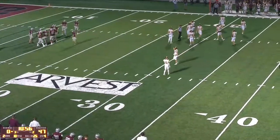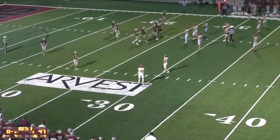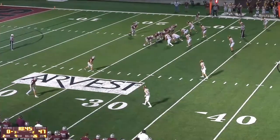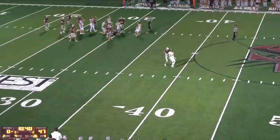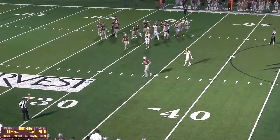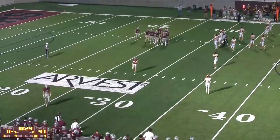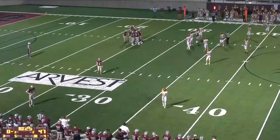We had a little more success on that little bubble screen last time, but Lake Hamilton's seen it enough. We got Jack here at the far side, O'Brien. They're going to give to Short here. He's going to get about 3, get out to give him the 4. Give him the 30-yard line there, and need to get to the 35 for a first down. So it'll be 3rd and 5, which is manageable, it's better than 3rd and 21. Give yourself a chance. I would assume we're still in 4-down territory at this point.